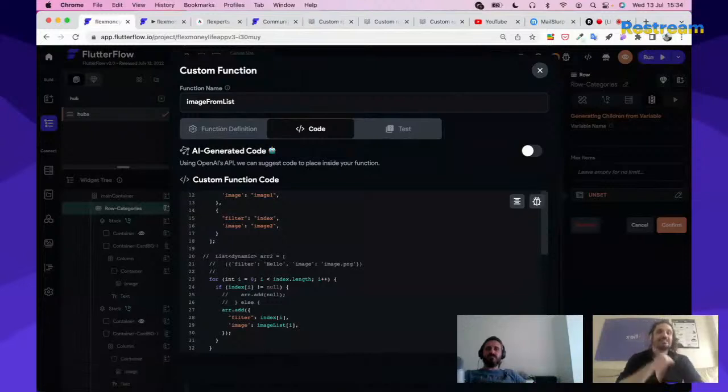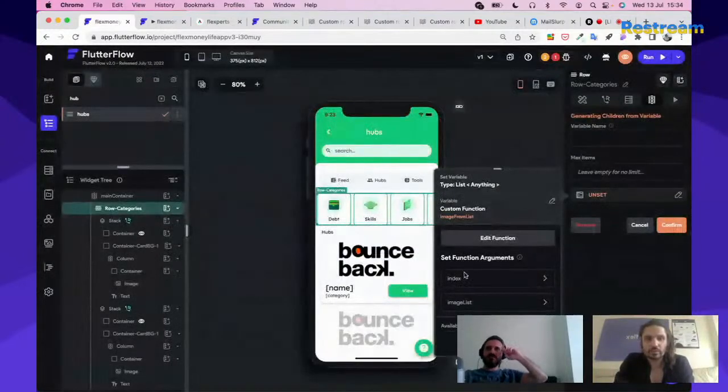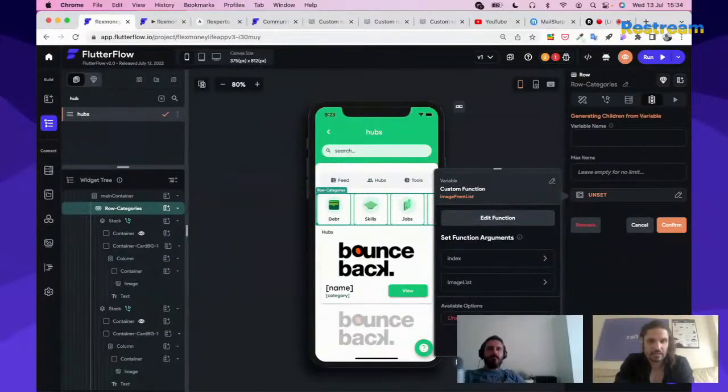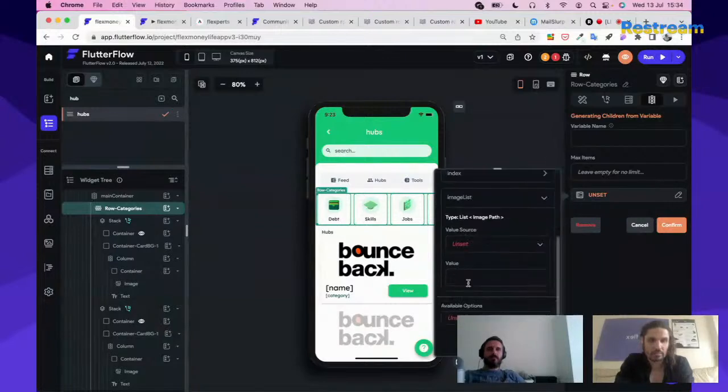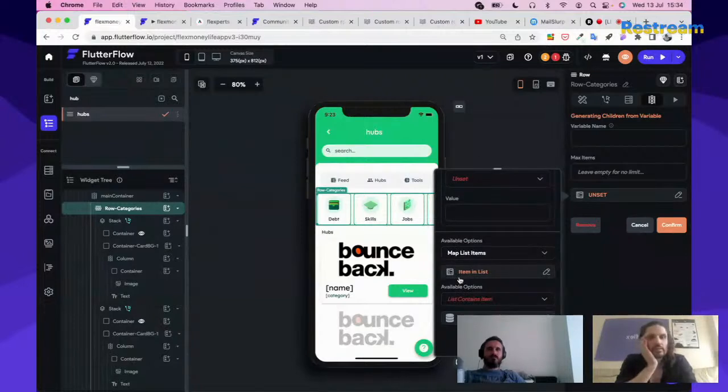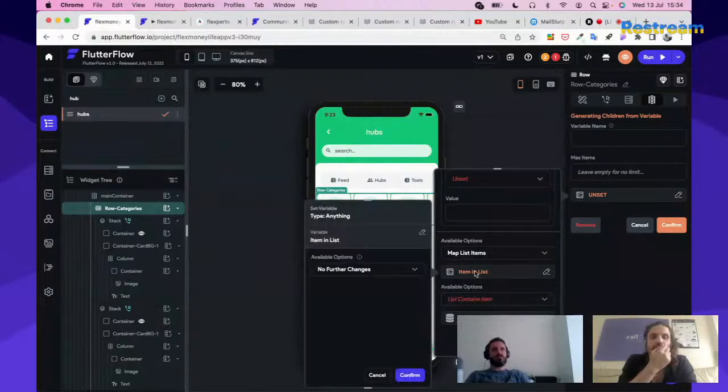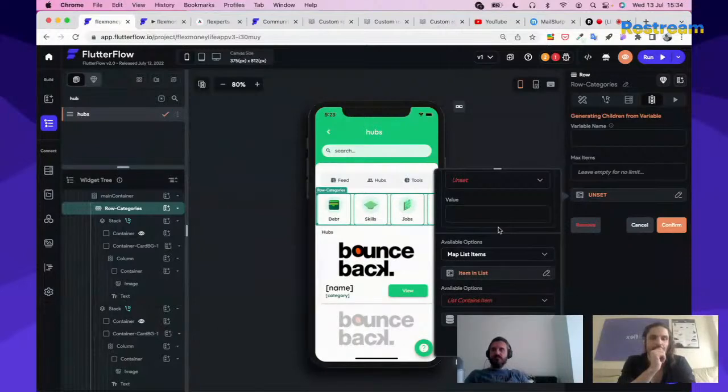But do you cast this code to JSON? Because I don't see the JSON casting. That's the part I didn't. So then I used this to build the list. I put in the list of image paths, then map list items. I think I was just mapping item in list. Okay. Yeah, you can do this. But also, I think you can cast. How would you do it as casting as JSON? That was the part I couldn't figure out.